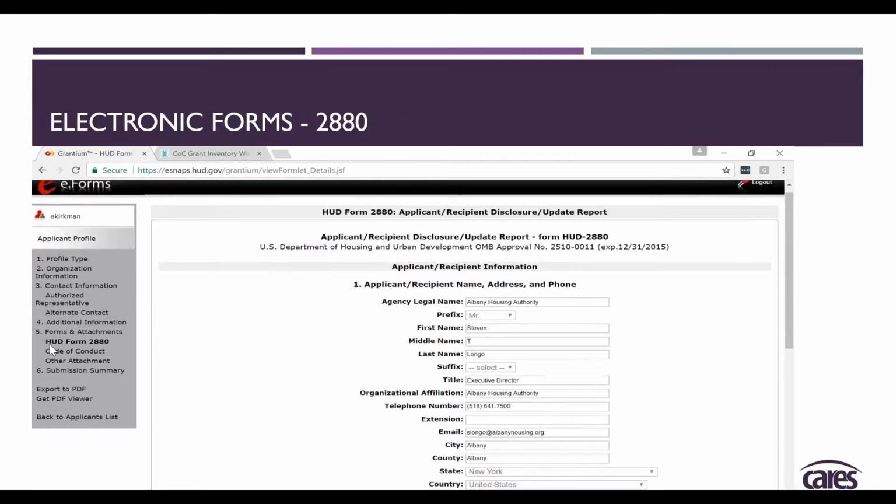So I just skipped here to the new form. And this is what the 2880 looks like, right? And again, this is all pre-populated for me. I didn't have to do anything because it took all of the information from area 3 and it popped it here.